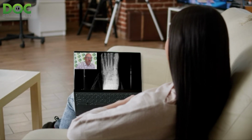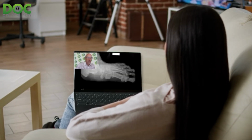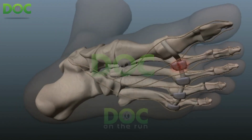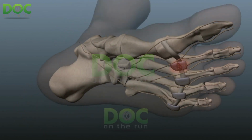But most of the runners I see who are calling me for a second opinion after they've been told over and over they have metatarsalgia, they need to stop running, it'll calm down if they stop running, they actually have something else, like a plantar plate sprain, which is an injury to a ligament, not the metatarsal bone. Or they have a neuroma, which is an inflammation of a nerve between the metatarsals and not a problem with the metatarsal. Or something like Casey's callus.